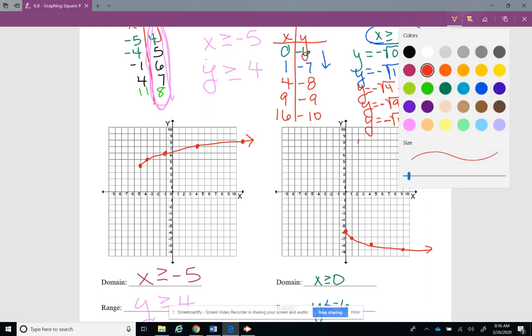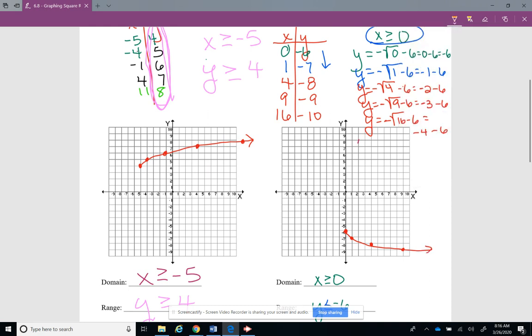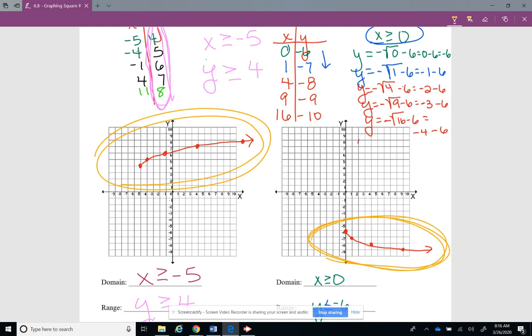All right, let's kind of compare just for a minute. I'll do this in yellow. The one we just did was like over the top, okay? Kind of like rainbow looking, so to speak. The one that we just got finished doing is going under. It's kind of like scooping up like you would a shovel, okay?